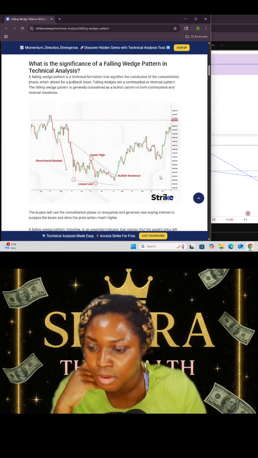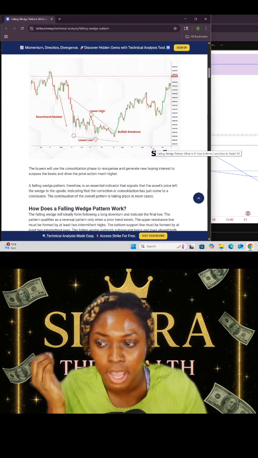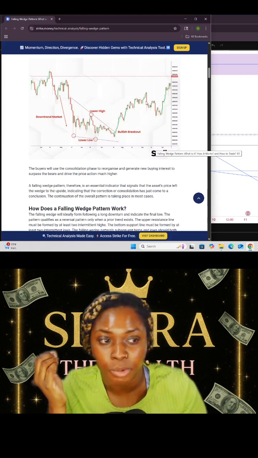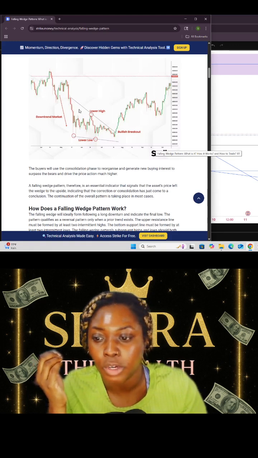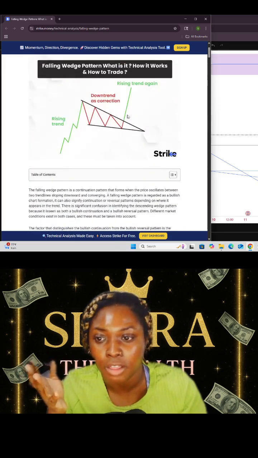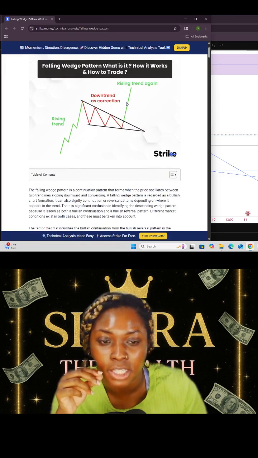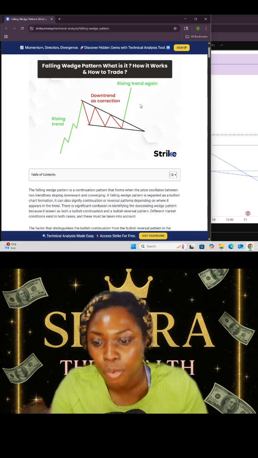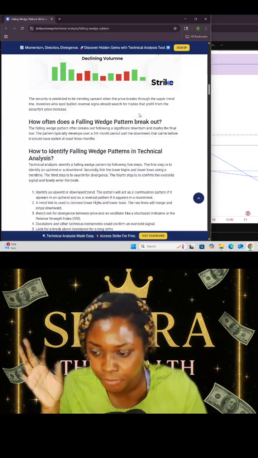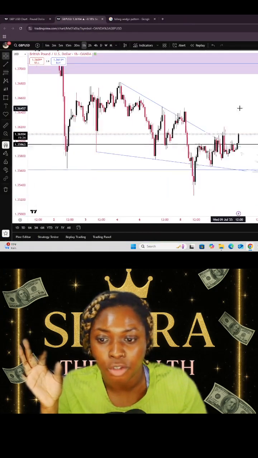Okay. So this is an example on the chart of what the falling wedge looks like. And they're saying in a downtrend, the falling wedge is a reversal signal. Okay. So when you see this wedge, we are looking for buys. In an uptrend, the falling wedge is a continuation signal. So either way it goes, they're saying the falling wedge is a bullish signal, okay? All right. So this is our falling wedge.